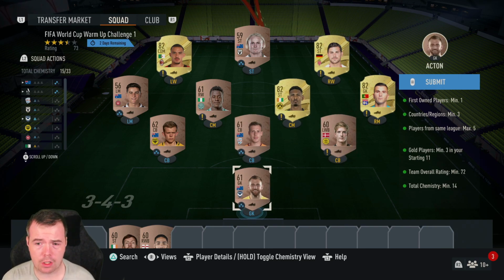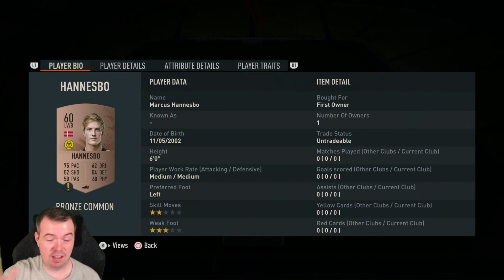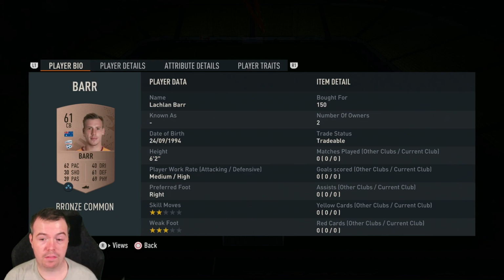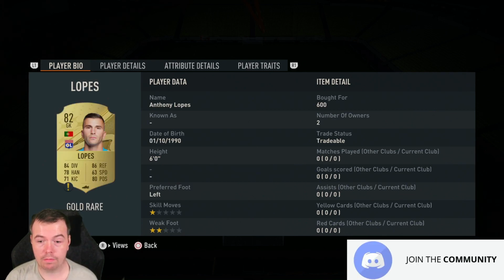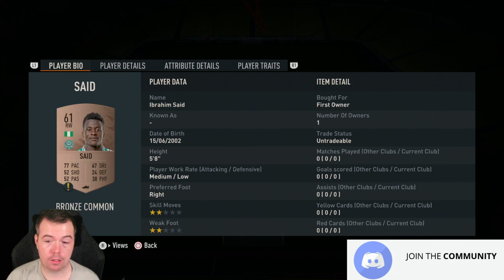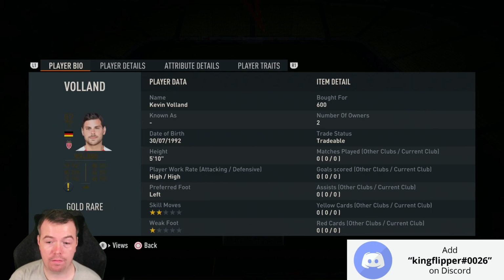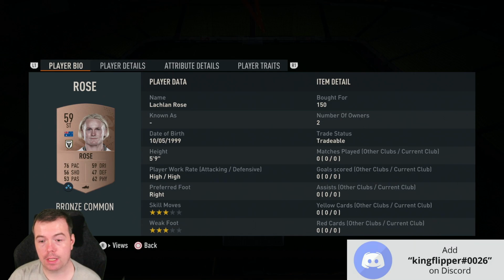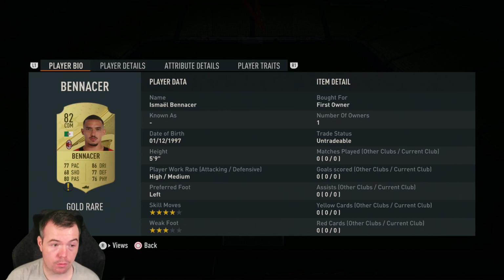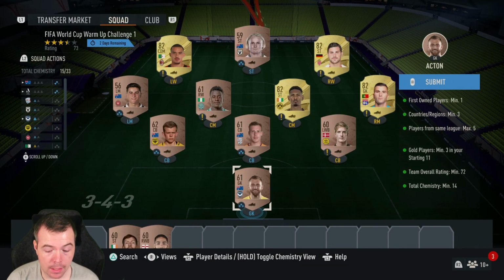All the bronze are 150 coins each, so that is great. As I said, I went Australian League, so we got Acton 150. These are in my club, but they're all 150 coins each. Barber's 150, Laws was 150. Lopez, 600 coins bid. Hilaire was 600 coins bid. They're min price, so that's great. Le Pain, or whatever you pronounce his name, 150. Volland, 600 coins bid. Rose was 150, and then Benassa was my first own player. It's better to go for a gold than one of the bronze players. Technically, I got a few more than that, but it doesn't really matter.